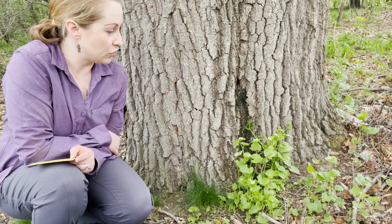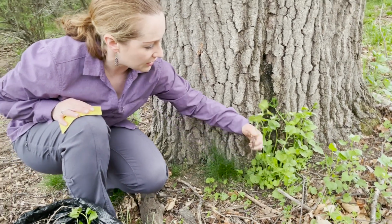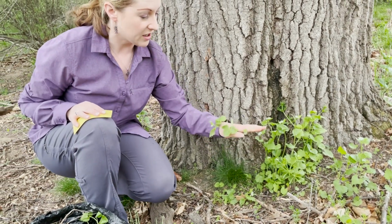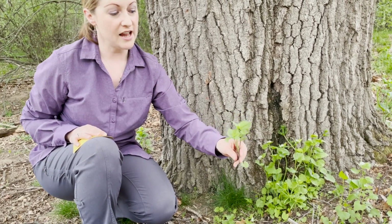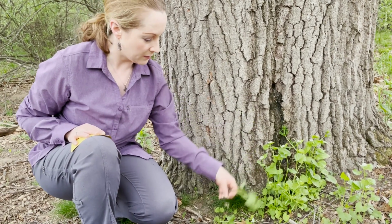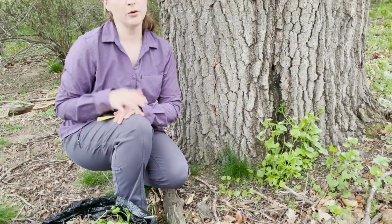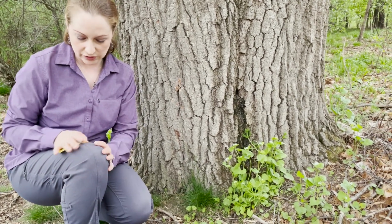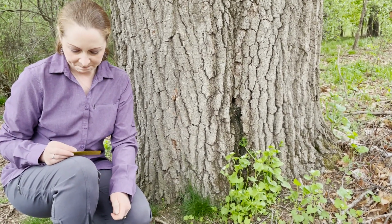You don't want to leave flowering plants that you've pulled, so they come out fairly easily. You don't want to leave them on site because once they start flowering, they will continue that process, use reserves in the roots and just keep on going through fruit production and go to seed. So you want to make sure you collect, bag them, take them off site. I would label your bags "invasive plant material for landfill," and it's totally fine to landfill that material rather than leave them on site to produce more seed.